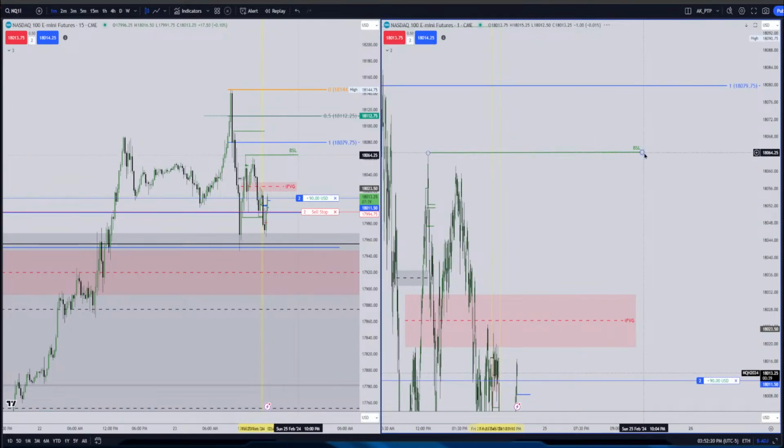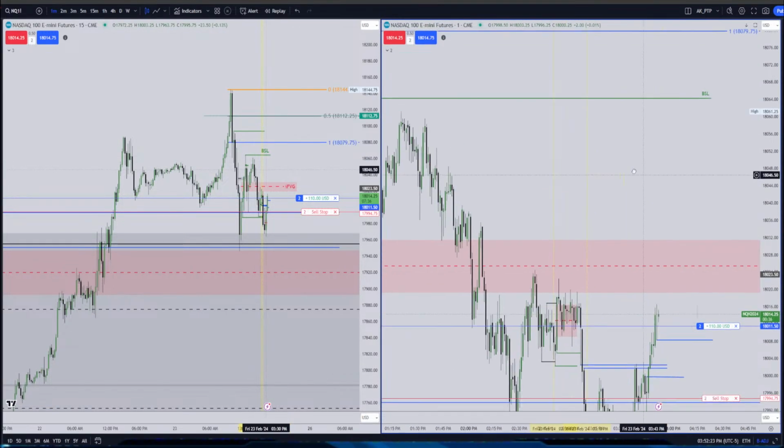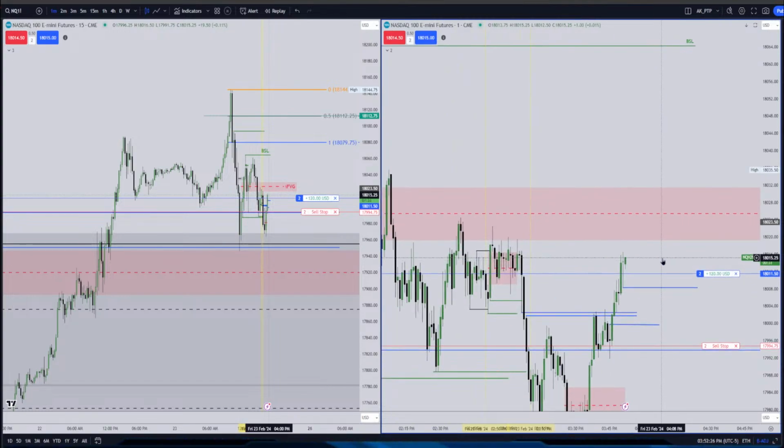So entry, as I said, if you are looking into a few things, if you're right about that, this entry was here. Okay, literally that entry was here. I missed it, so it's okay. If I took the entry here at 802.75, the current price went until 816.50, so that's nearly 14 handle. So with two lots, that's 28 handle or $560. This could have mitigated my entire loss as well.